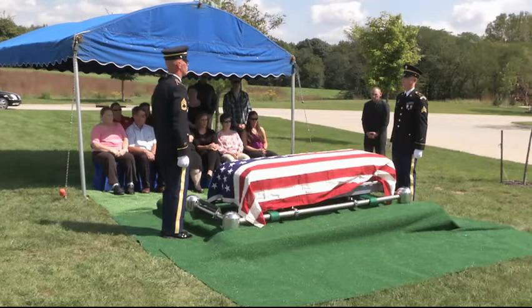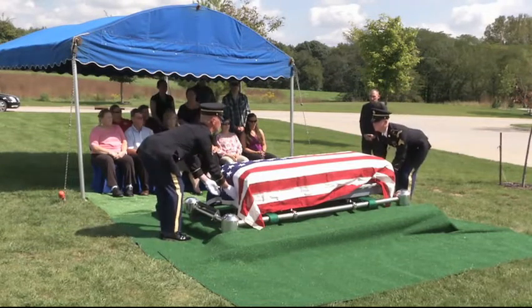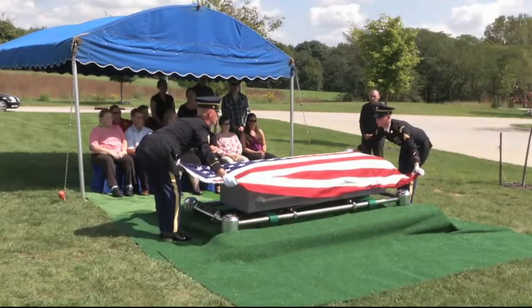After the DL makes a non-exaggerated signal, the soldier at the head, the DL, and the soldier at the foot of the casket, the honcho, will bend forward at the waist in unison, ensuring both can see each other out of their peripheral vision. They will grasp the flag at the center and simultaneously slide their hands out to the corners together. The DL will conduct a wrist roll.